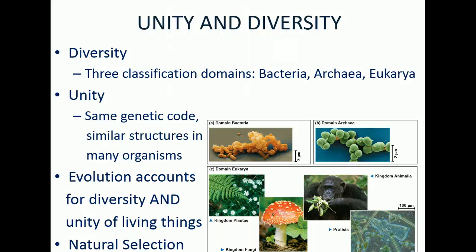And then as you go down from domain to kingdom and then eventually down to genus and species, you start to get a little bit more specific and narrow down to individual species. Okay, all the levels in between are different levels of relatedness between organisms. And so those 3 classification domains are bacteria, archaea, and eukarya. And so humans fall into the eukarya domain.